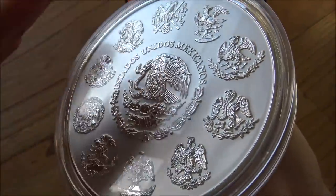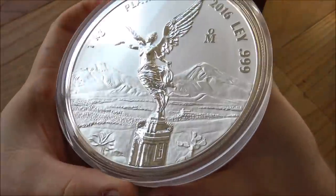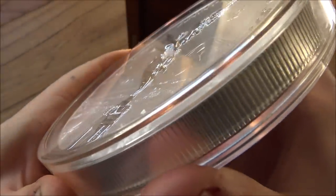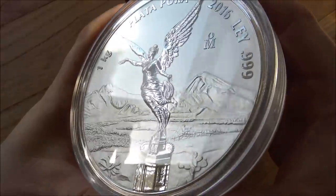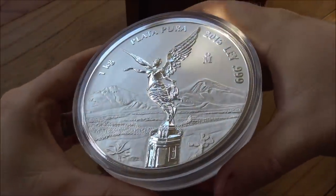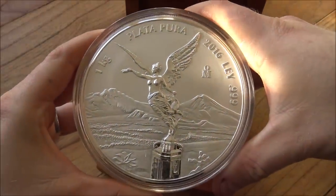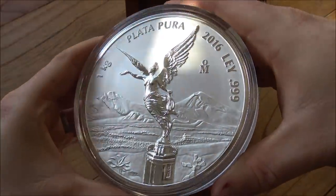The absolute incredible 3D nature of the design, the perfectly flat background, and then the elevated seals all around the central government seal, and then of course on the other side we've got winged victory in all her glory in the Mexican landscapes. It is like having a 3D sculpture printed onto a coin. It's not going to probably do justice on this camera, and obviously not my coin — I don't want to open the capsule and potentially risk the proof perfection — but it is absolutely stunning. The bigger a coin, often the better it can showcase the design, and this is most certainly one that has really exemplified every tiny, minute detail of the absolutely wondrous design.